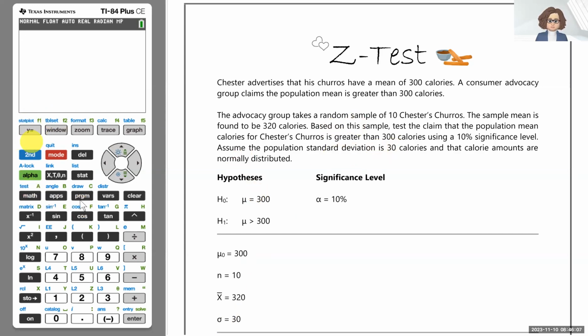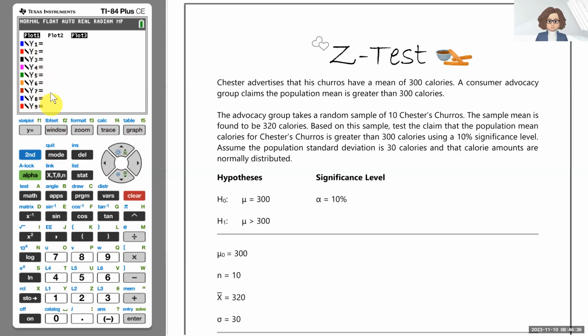Before I start entering information into the z-test, my suggestion is hit your Y equal button. I usually clear out anything that's a function here. If you do have any functions, I'm just going to hit clear to get rid of them. It can be nice to have those empty.